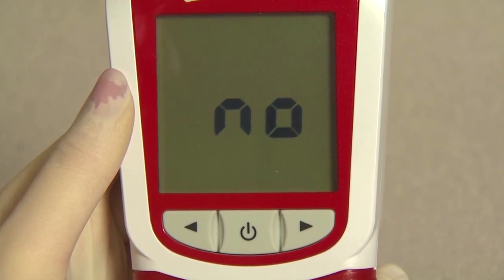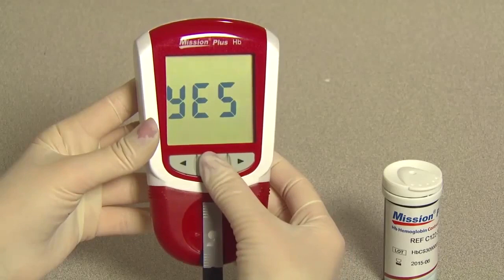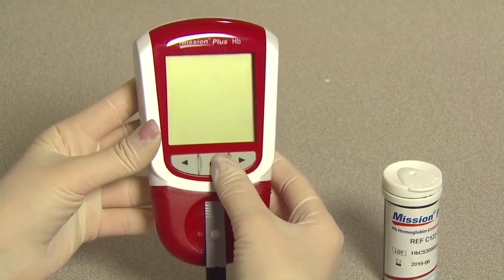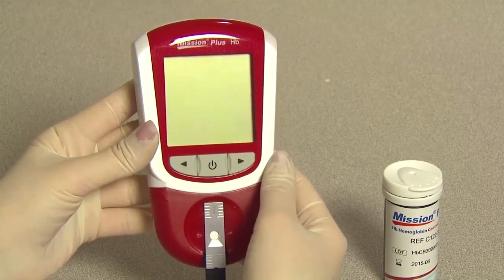Check the control device or control strip for contamination or to see if it is damaged. If there are any visible signs of damage or contamination, discard the control device or control strip and retest using a new one. Press the power button to return to the setup screen or navigate to the ELT screen and press the power button to return to the testing screen.